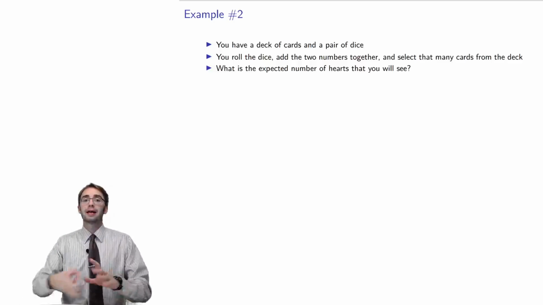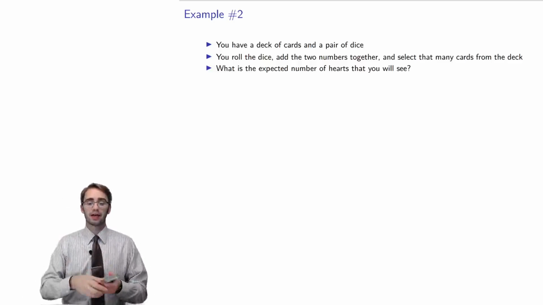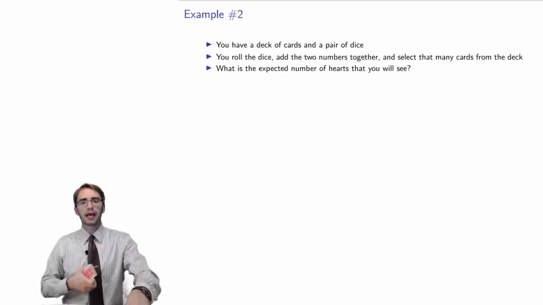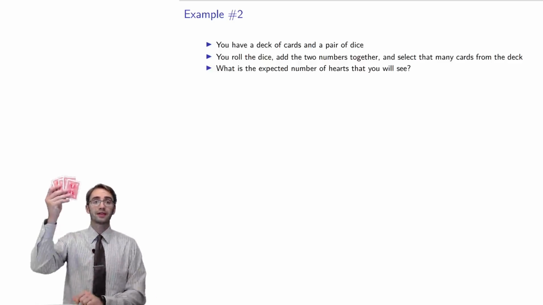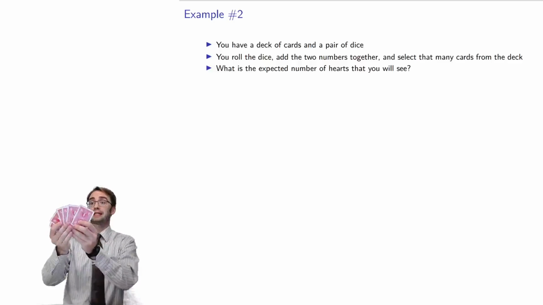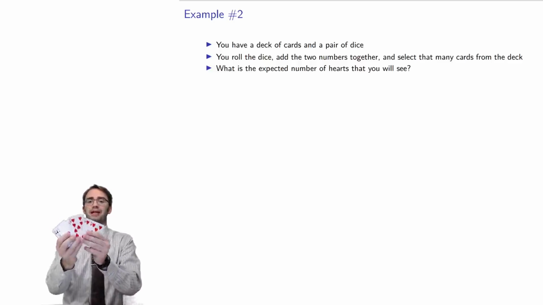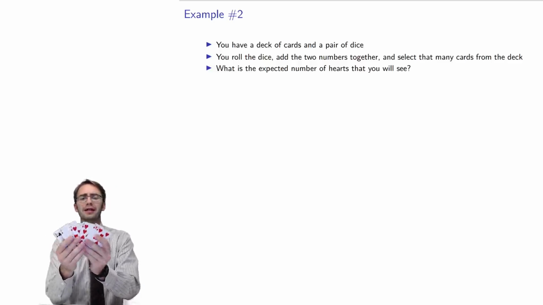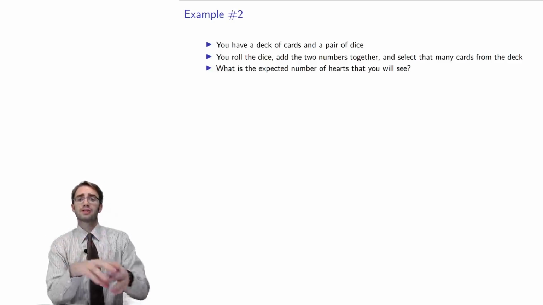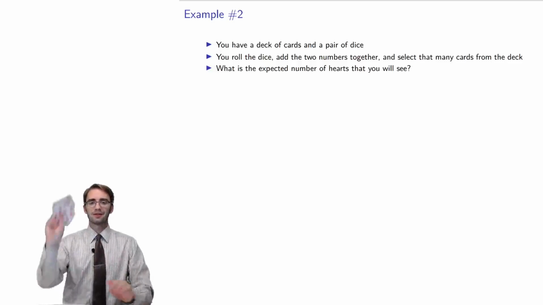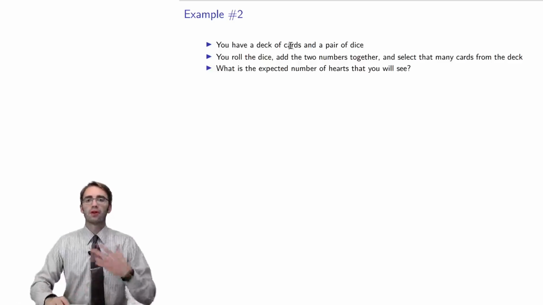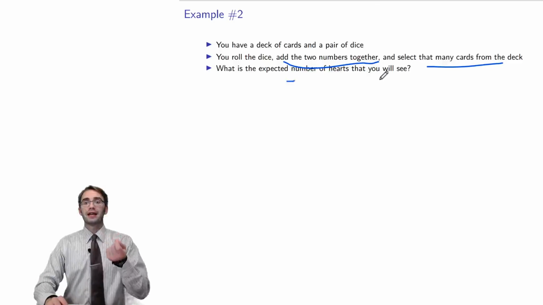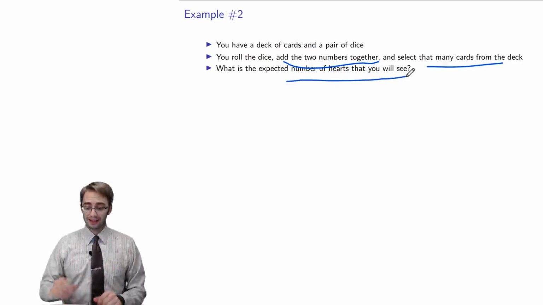I got a 6. And I'm going to take 6 cards out of this deck. Okay, 1, 2, 3, 4, 5, 6. And I'm going to look at those cards and ask how many of those cards happen to be hearts out of these 6. It happened to be in this case that, just by random chance, I got 4, which is pretty unlikely, but it is what it is. So the outcome of this process is the number 4. As the problem states, I roll the dice, add those numbers together, pull that many cards out of the deck, and then look at the number of hearts I see there.